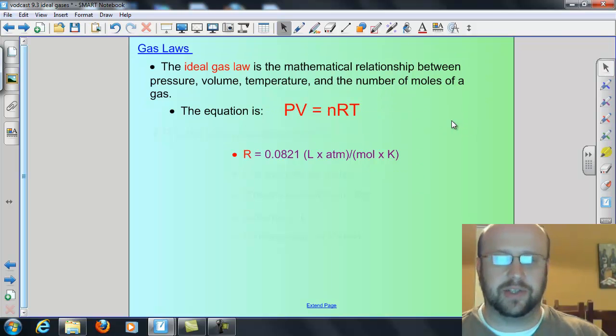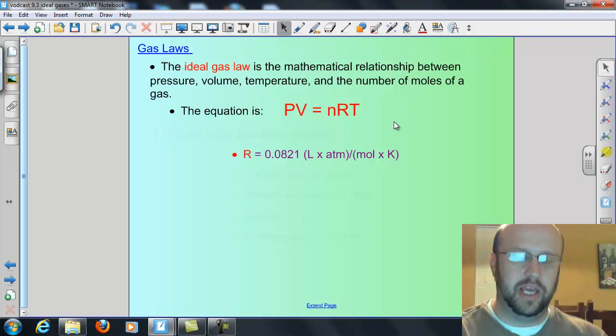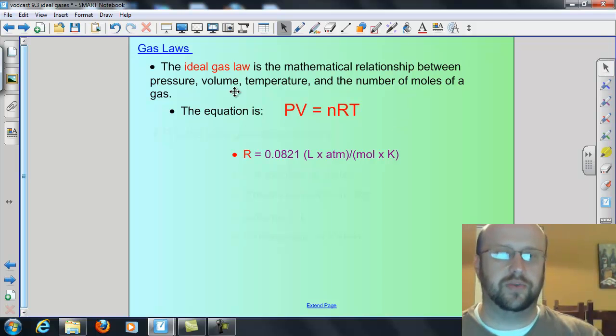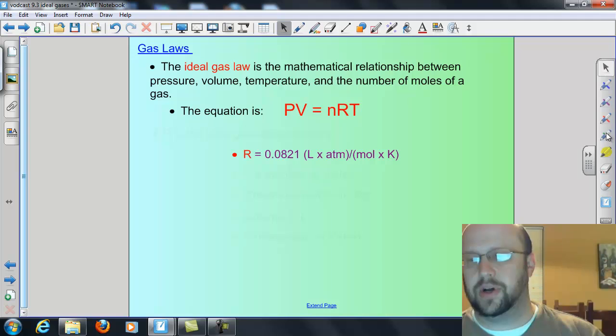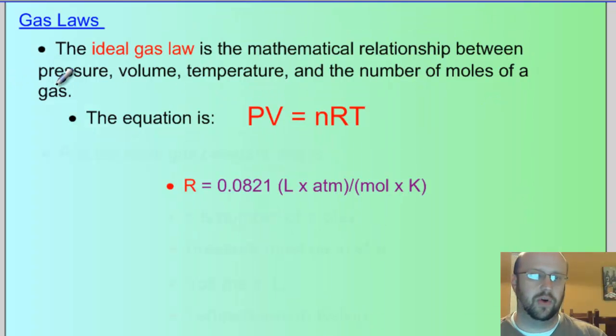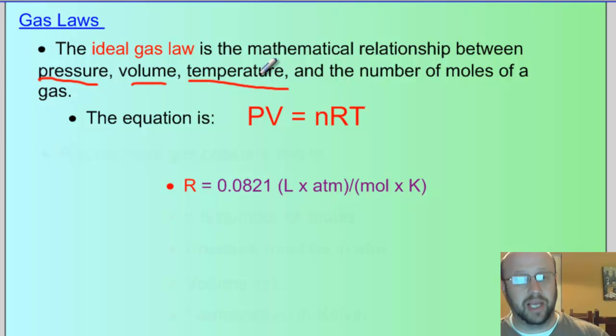So let's move on to what the ideal gas law is. We're going to take one formula and give ourselves a relationship between all the stuff that we've been talking about for a few days now. Pressure, volume, temperature, that's all the stuff we did with the combined gas law in the last section. And then we're going to throw in something that's pretty important to us in chemistry, which is number of moles.